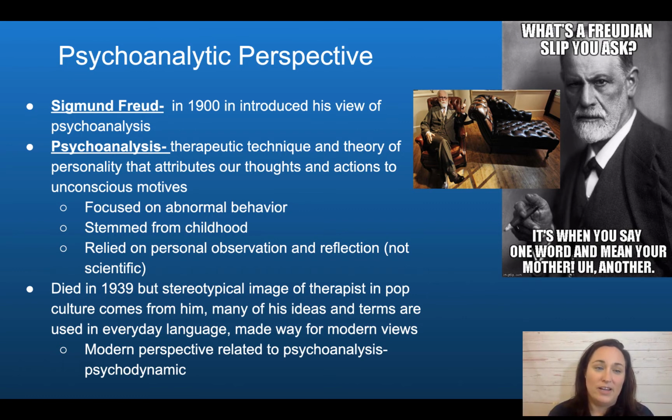So Sigmund Freud started the psychoanalytic perspective. So this was really the first perspective. It's the oldest perspective. And this is the idea of using therapeutic techniques and the theory of personality that he created to understand our thoughts and our actions. So personality styles and our unconscious motives. So why did we just punch someone in the face? Our conscious doesn't even know the answer. It is in our unconscious. And that is usually with Freud driven by something that happened in childhood.